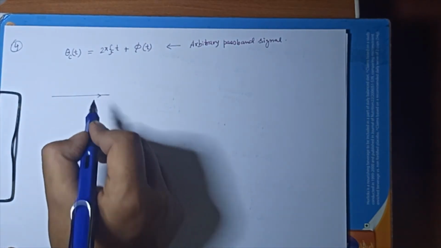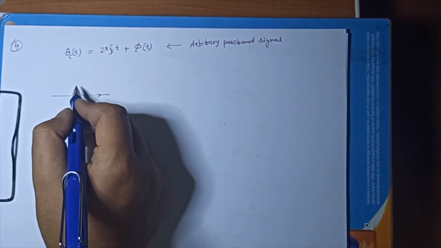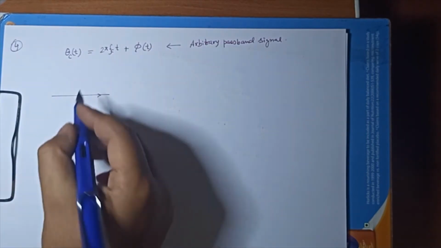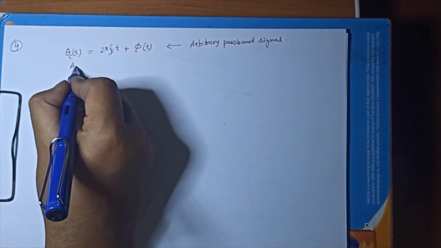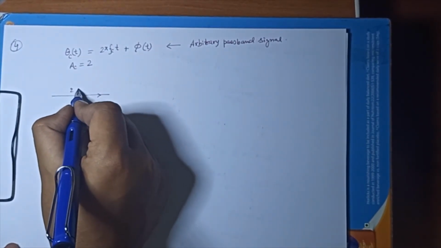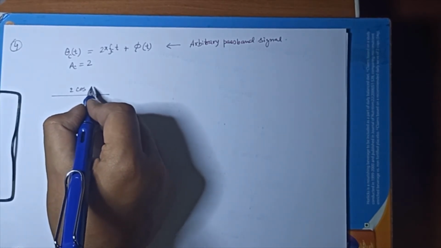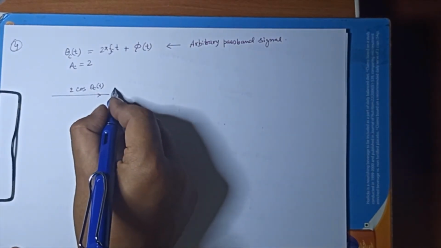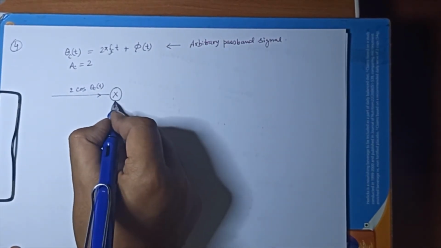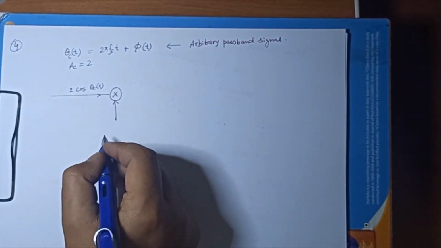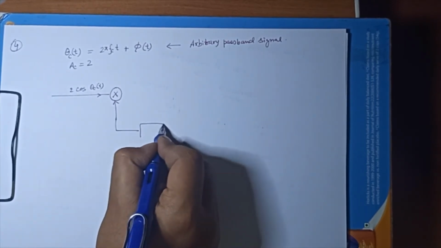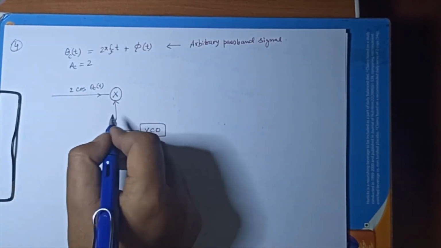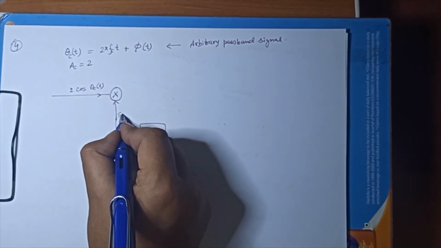And you have this signal incoming. Let us take the amplitude A_C to be 2, so you are getting 2 cos θ_C(t). That is what is coming. Now for phase detection, you multiply it with our VCO output. Our voltage controlled oscillator is giving you some output which is sin θ_V(t).